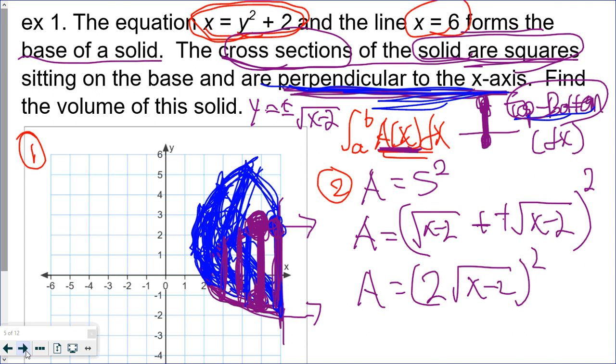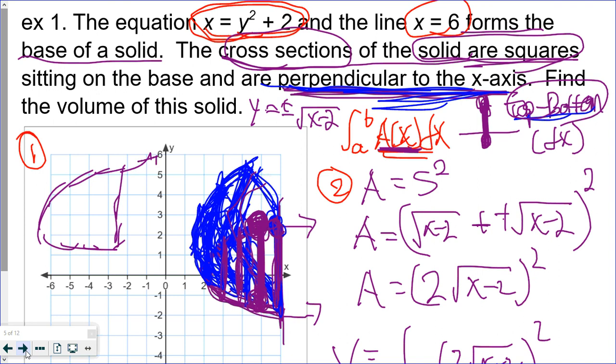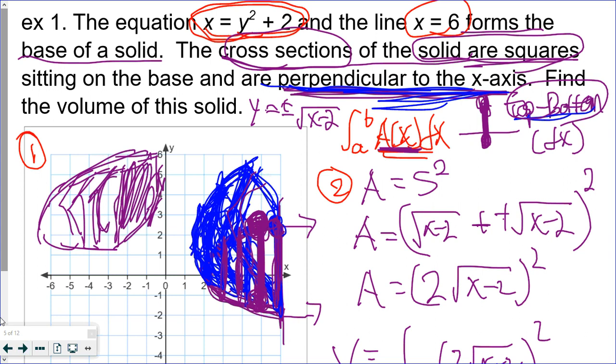If I want to know the volume of this three-dimensional figure, I'm going to do the integration of 2 square root of x minus 2, squared. What that's going to do is add up this infinite amount of cross sections. And here I'm going to try to draw it. It kind of looks like this. And here's this three-dimensional figure. Can you picture it a little bit there? Here's one of the cross sections, and it's making this cross-sectional shape. I'm trying so hard. Okay.